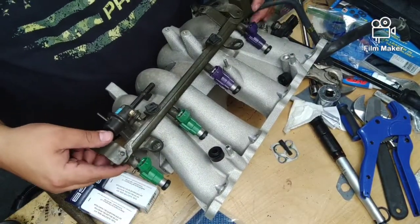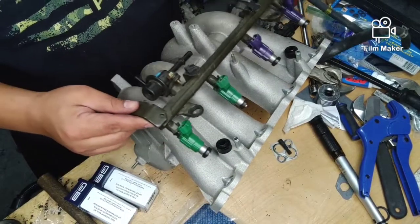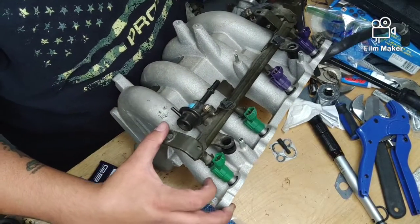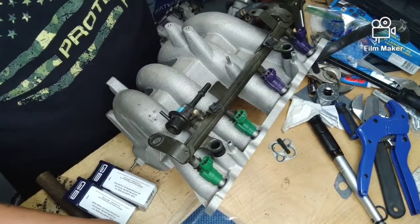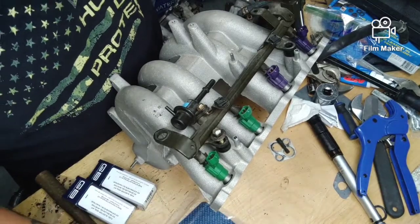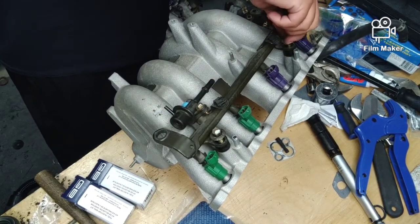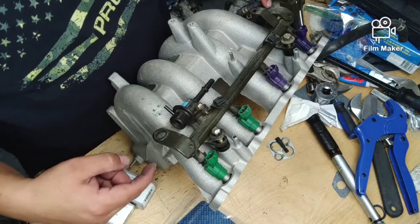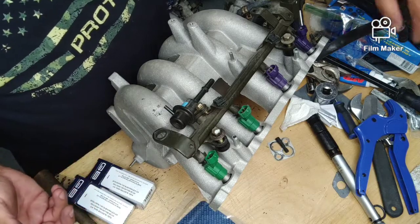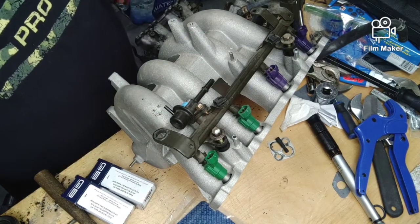Alright, let's clean that out. So put our spacer back in. And we take our bolts. Now on this setup, there's only 2 bolts that hold down these rails, unlike the factory Protege setup. And if I wanted to take the time, I could probably trim these down and clean it up, but I don't feel like messing with it. I really don't have the time for it, and it's not going to hurt the looks. If I want to do something later, I can go to an aftermarket fuel rail, something more smooth.